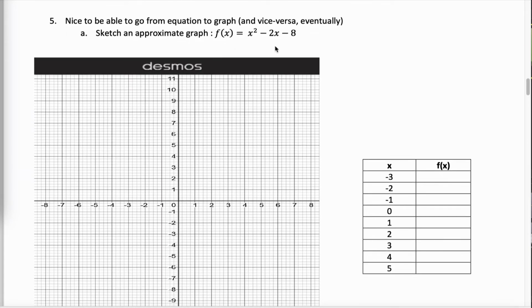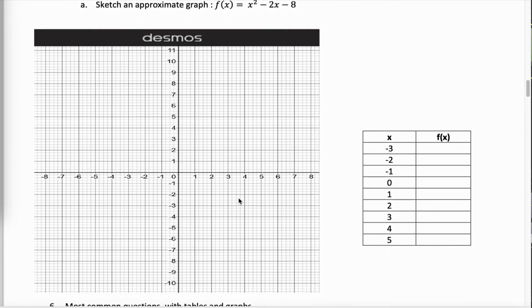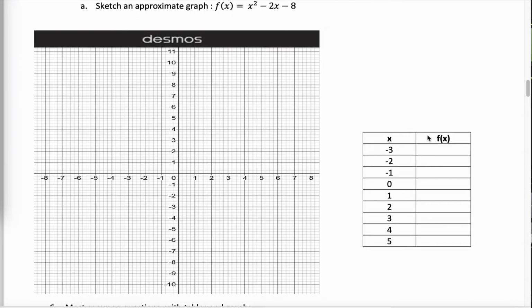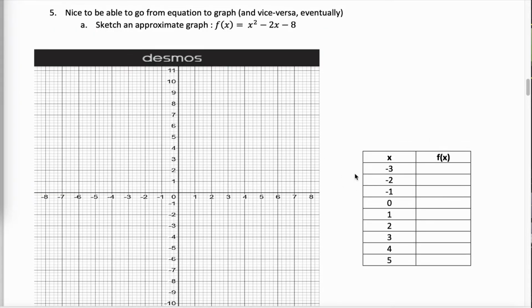So for now, suppose we were given this function f of x equals x squared minus 2x minus 8, and we wanted to know what its graph looked like. Well, one way you can get there is by making a table. So we get to use all three of the different forms that our functions can be given in. From the equation, we're going to create a table, and then from that table, we'll create a graph. How? Well, all a table is, is a listing of inputs and their corresponding outputs. And we know how to figure out outputs for any input just going from the equation right here.